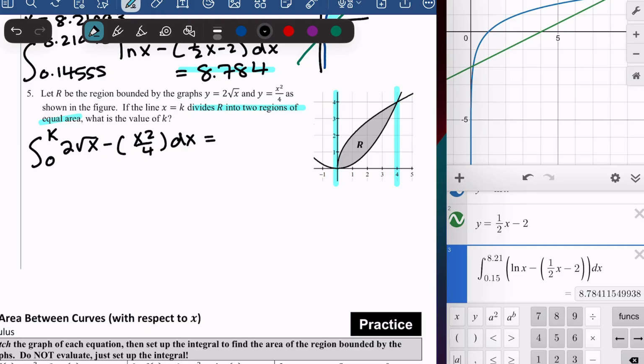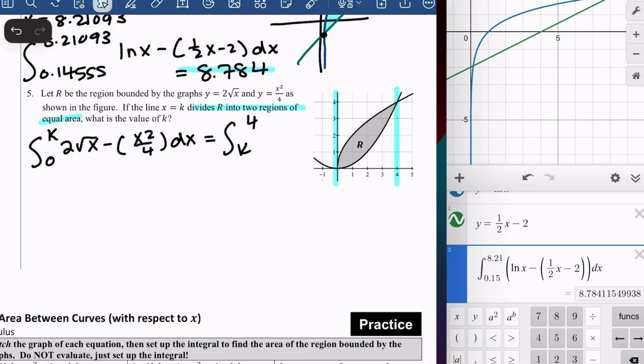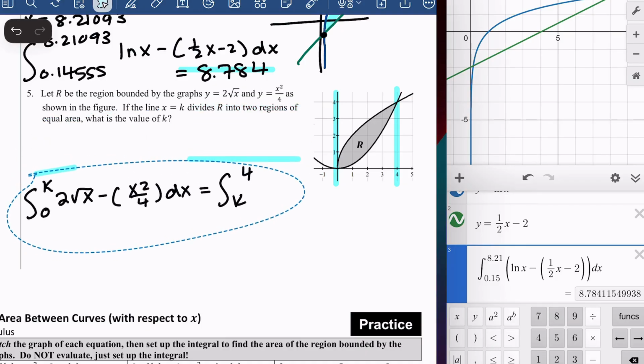Because ultimately what we're doing is we're using the property that states if we were looking at the entire integral 0 to 4, okay, it would be the same as separating the integral into 2. And since we're saying that they're equal regions, we can set the integrals equal to each other. Okay, the same function is going to be there. So we're still subtracting. Alright, just move it down. I need more room.